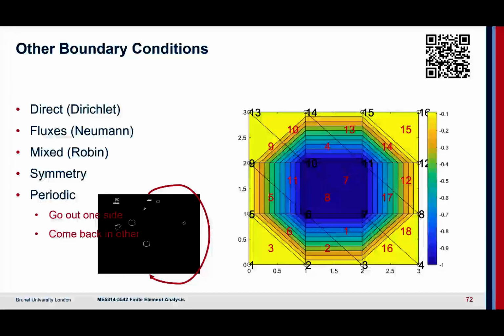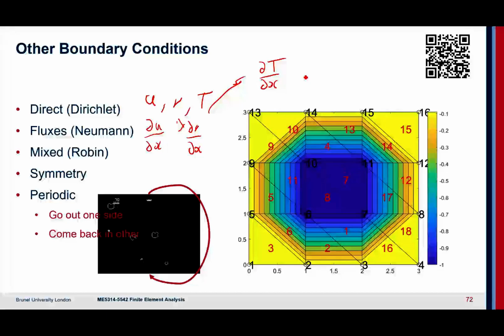So the first thing to mention is other boundary conditions. So we've talked about direct boundary conditions. These are things like velocity, displacement, temperature, depending on the physical situation you're talking about. The fluxes would be in this case strain rate, strain, or in this case heat flux, so dT/dx. And in terms of interpreting this equation, you should talk in general terms, but probably heat flow is the simplest one for your assessment exercise.